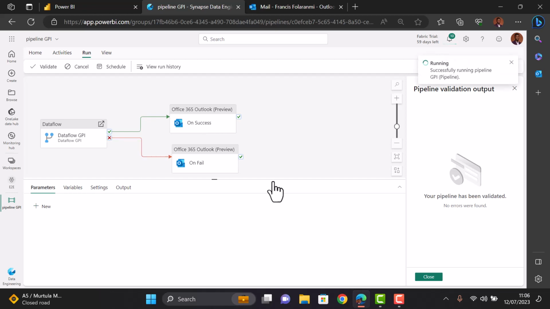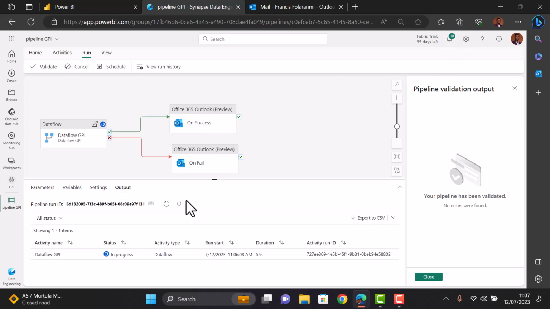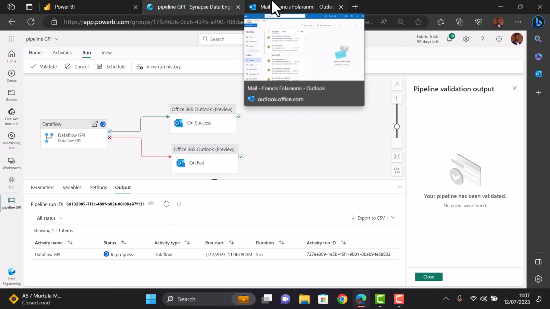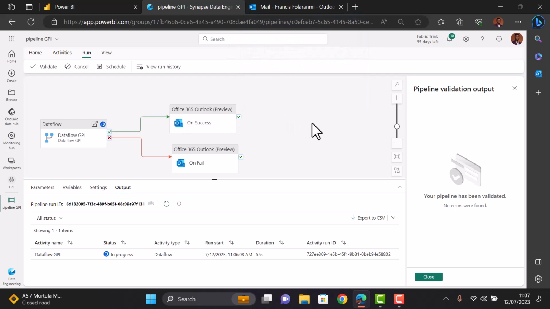So let's just wait. Now the pipeline is running. If the pipeline runs successfully, I'm supposed to get an email notification telling me that my pipeline has run, and if it fails, I'm also supposed to get an email notification that it has failed. So let's just wait for this pipeline to start running. Now it is done. If you can see, it is now in progress. Once it's done, we'll get a notification on our email if it is running successfully, and if it is otherwise, we will also know from the email that we'll be expecting.